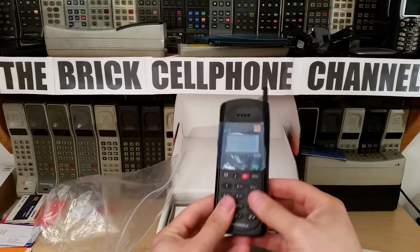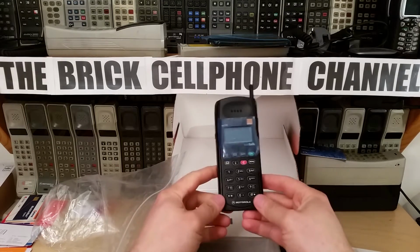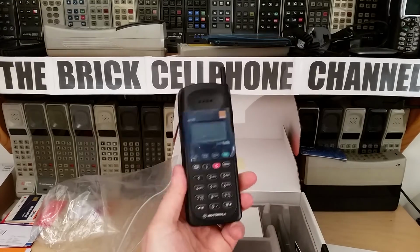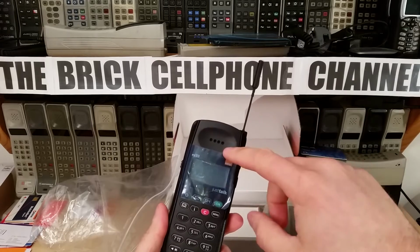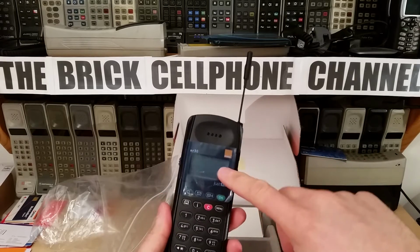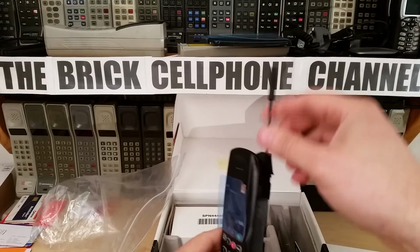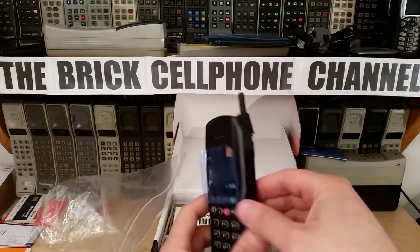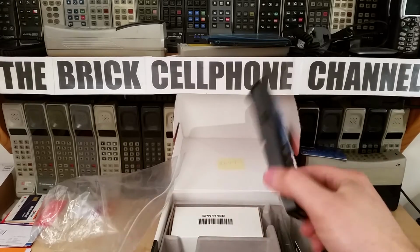This is what the phone looks like. Ignore the post-it note with the number. That's just a personal reference to me. And this is what you got phone-wise. It's got a pull-out antenna, real short, because it's obviously GSM1800. The GSM900 models of the Flare, which is what this phone inherently is, did have the slightly longer antennas, because obviously the difference in frequency is relevant to the antenna length. So let's take a look inside.